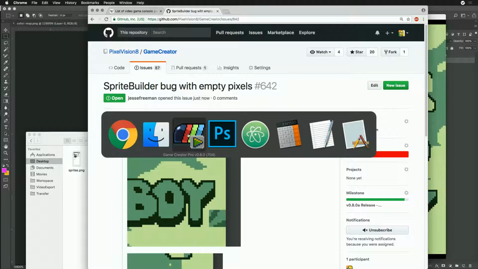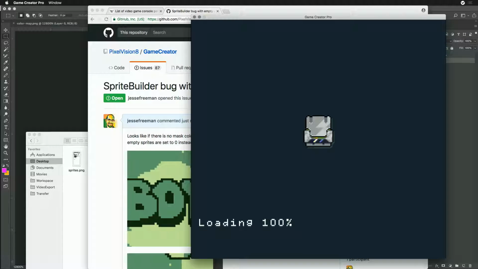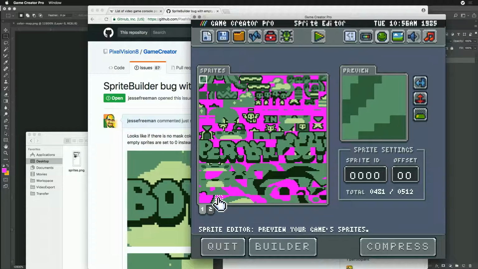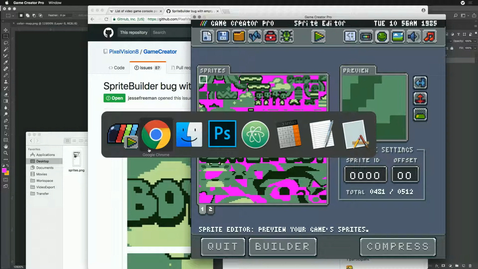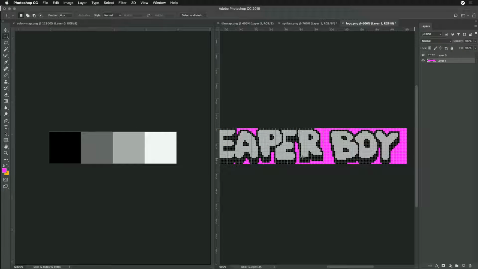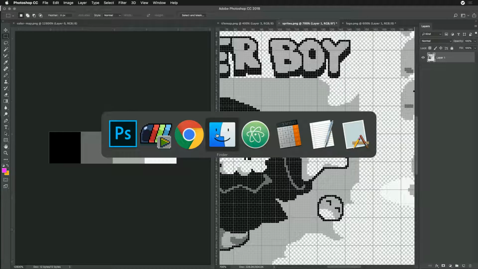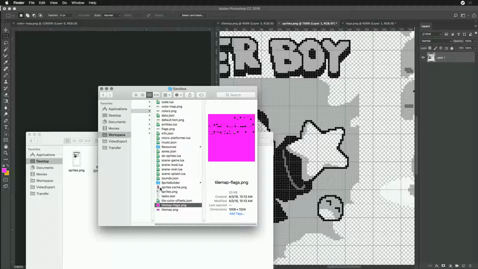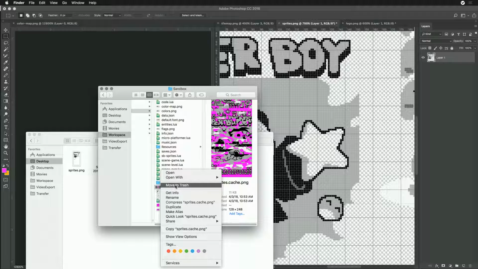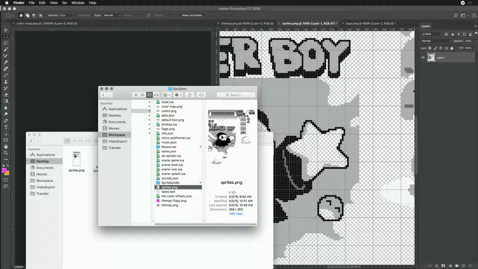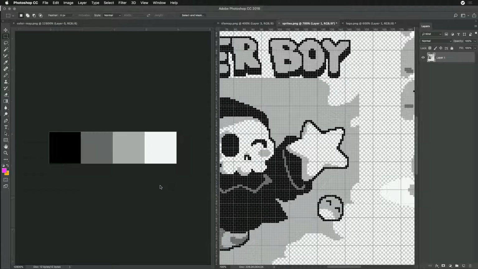I'm gonna come back tomorrow and we'll do some more stuff. Let me test out one other thing real quick. Let's come here to the sprites. Wait a minute, are the sprites transparent? All right, let's see here. Let me get rid of the sprite cache, move to trash. Sprites. So this is empty. So this is on transparency. And this is an empty tile.